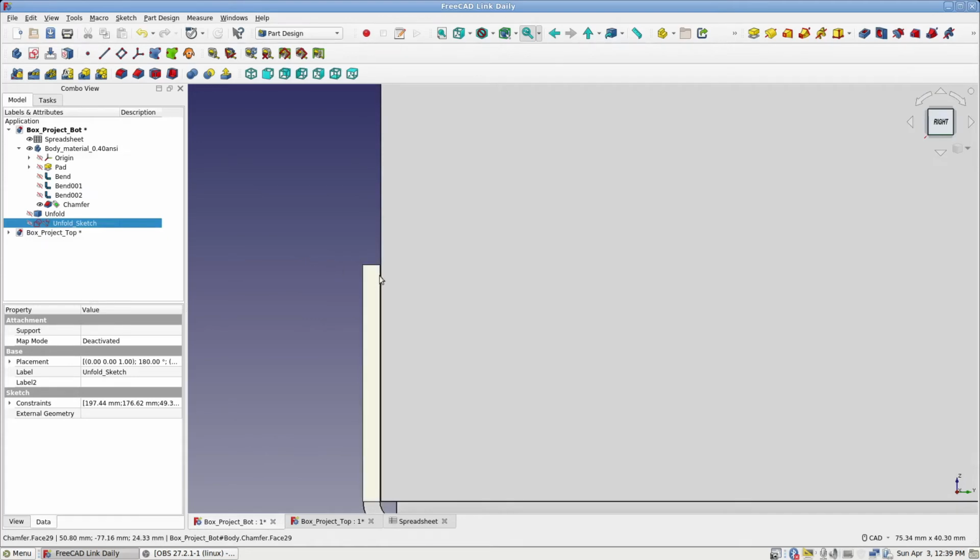You'll notice that there's a little tiny space in between this tab and the side of this box, and that's 0.1 millimeters, a very tiny space. The reason that there's that space in there is the unfold tool has to be able to separate this face from this face in order for its algorithm to work properly.